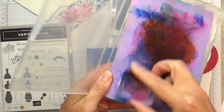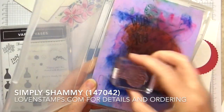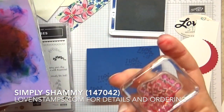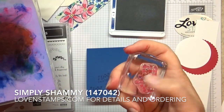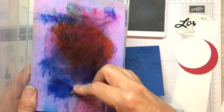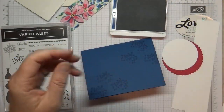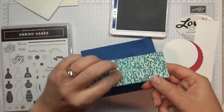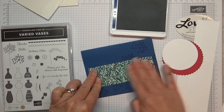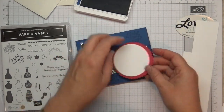And I just wanted to show you, if you haven't seen the new chamois, it is like an ink magnet. My stamp was stained from some other stamping that I did before, but you can see that the blueberry is all gone. It just sucks the ink right off. Right. So then the next thing I'm going to do is go ahead and layer that Garden Impressions paper that I already added adhesive to. Okay. And then we have our paper here and our strips.